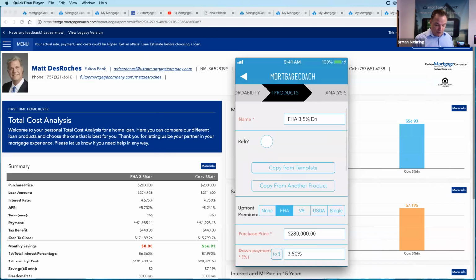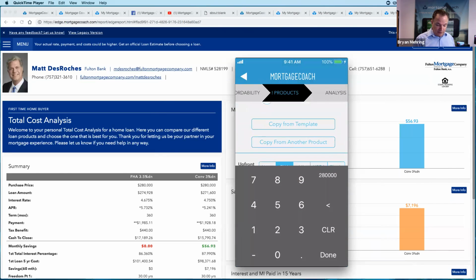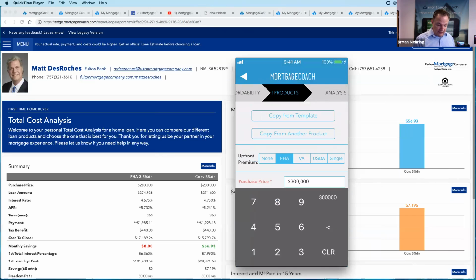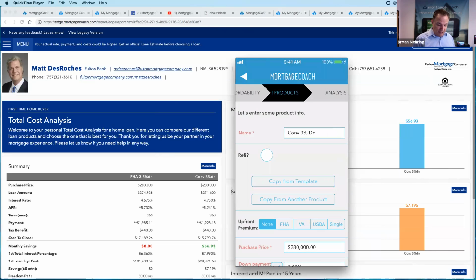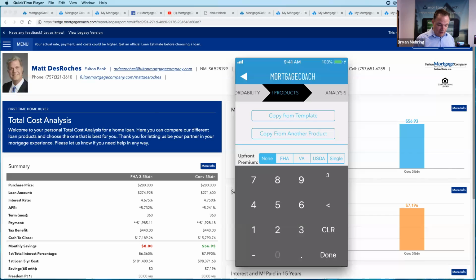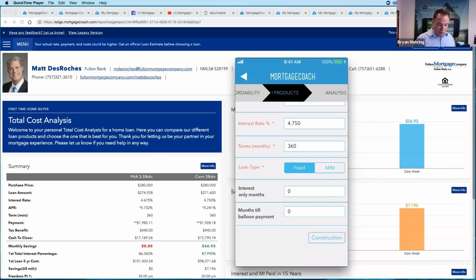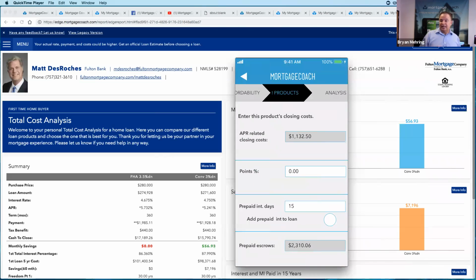And you can see my purchase price is $300,000. Well, what I'm going to do is I'm going to clear that out. And then I'm going to enter a purchase price of $300,000. Click done. And then I'm going to go to my second product option and repeat that same process. Clear it out, type in $300,000, and then click done. And then just make sure you go either to next or to the next page, so that will update the purchase price so that you can see it take effect.